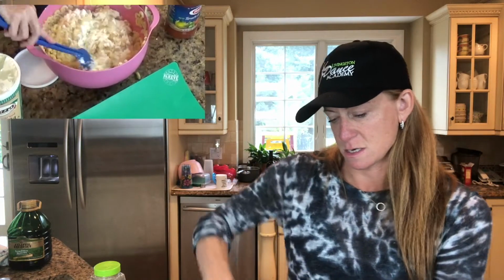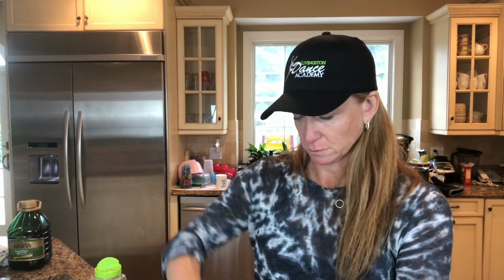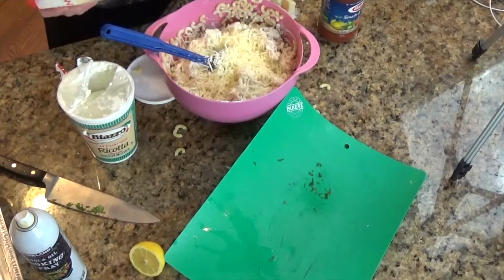And I'm gonna take my fresh basil and I'm gonna put that in with it. And I'm gonna add a little bit of my garlic salt to it. Because I love garlic. I basically would put garlic on everything except chocolate. Yeah, this is smelling so yummy. Okay, now I am going to mix in some mozzarella cheese. Which I have the pre-shredded cheese. I always like to check it, make sure there's no mold on it.